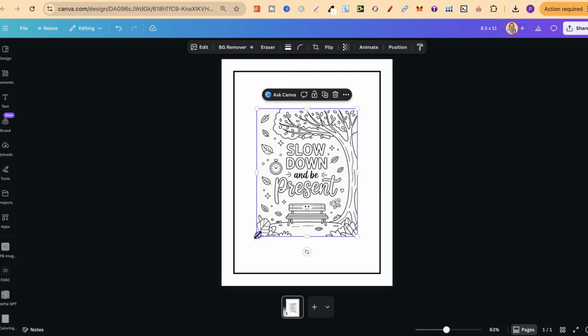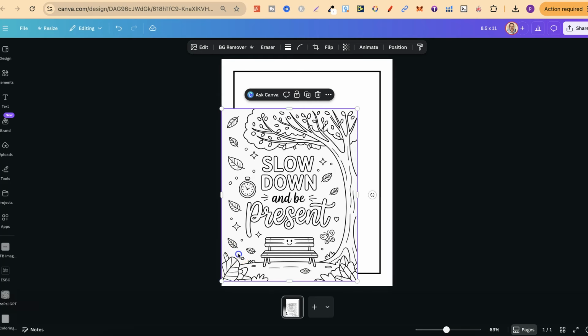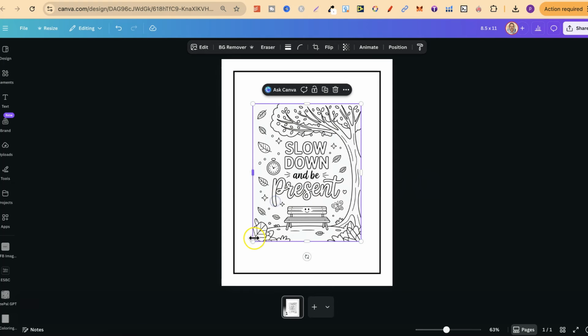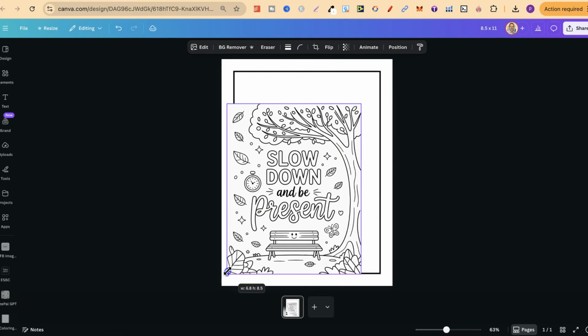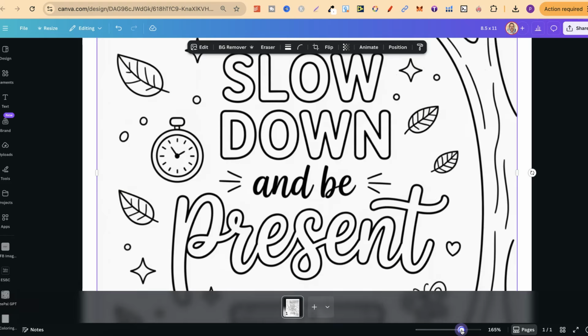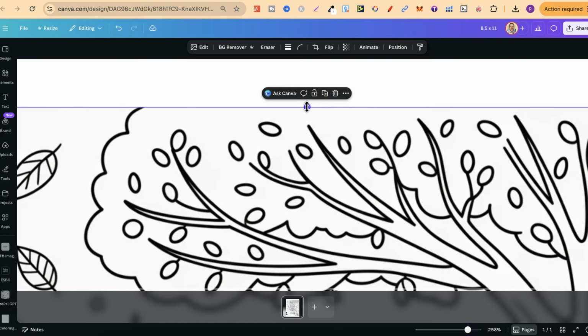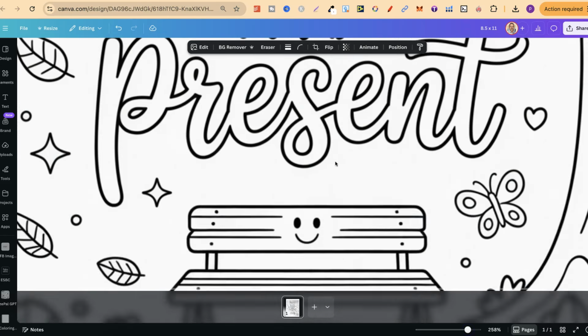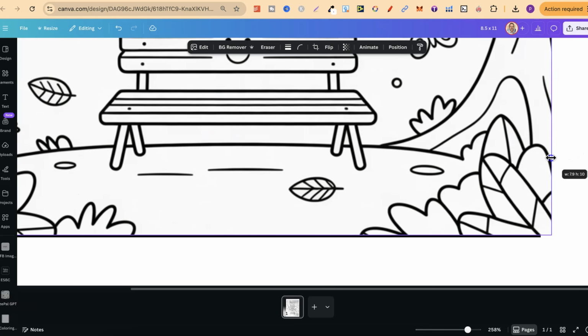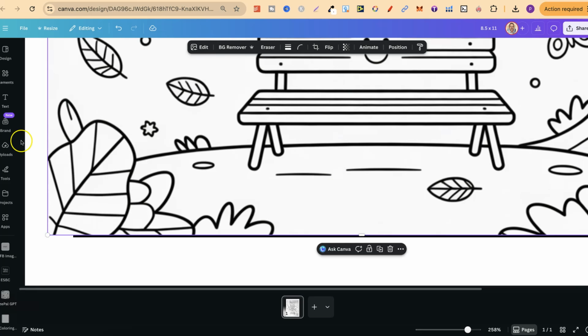Now you're going to see that it doesn't quite fit perfect. So if we do the whole page just like that, we can see it doesn't quite fit a 4:5. But because we're putting this in a border, we can actually crop this. So let's just make this like that. What we're going to do is pull that down to the bottom of the border, and then we're going to pull this one up. Then if we zoom in, what we can do is simply take this and just adjust it for the border.